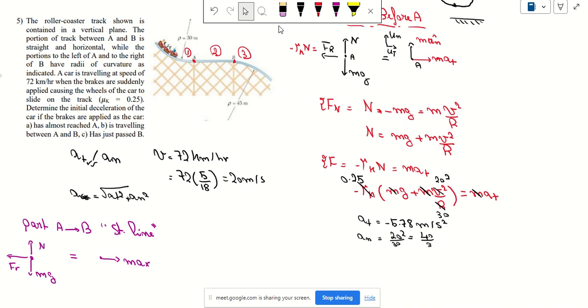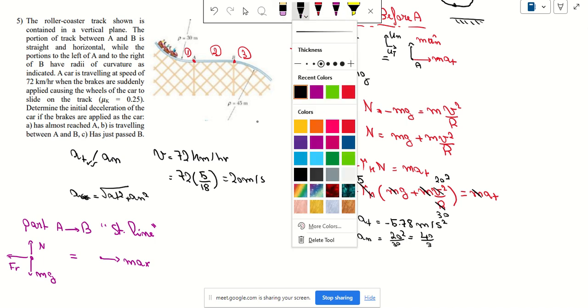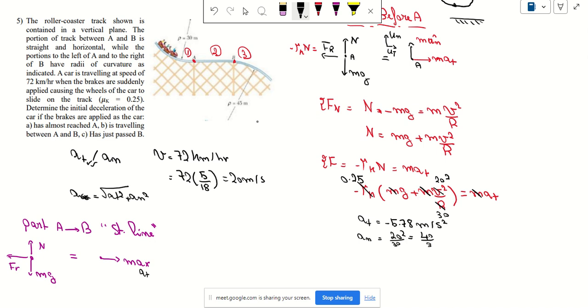And that makes sense, because a_n is responsible for the change of the direction of the velocity, not the speed. The one responsible for the change of the speed is a_t, while the one responsible for the change of the direction is a_n. We are moving on a straight line, so there is no change in the direction of the velocity. The velocity is always in the direction of the straight line, so a_n again is equal to 0. One could write a_n, and another could say it's m a_n. Both are okay, nothing is different.